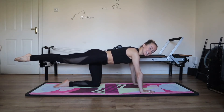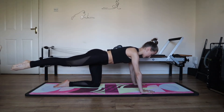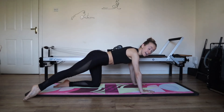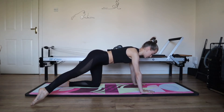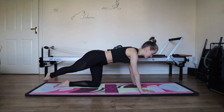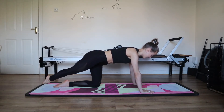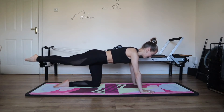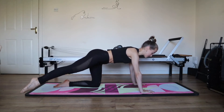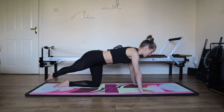Stretch the leg back behind you. Scoop through the center, knit the ribs. Line up your head. Tap the outside of the mat. Inhale, tracing a rainbow, tap the inside. Inhale and exhale without side bending and without tilting the pelvis forward — keep nice and neutral. Eight, keep reaching back. Seven. Six, inhale and exhale. Inhale and exhale. Five, keep stretching through the leg. Inhale and exhale. Four, relax the shoulders. Three, connect to the middle of the body. Inhale, exhale. Inhale, exhale. Two. Last one — one side of our body stabilizing and working hard, moving side hydrating and working hard, keeping nice and supple.